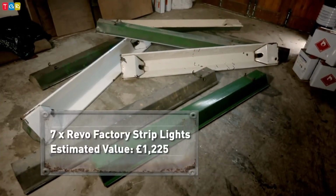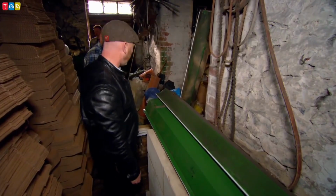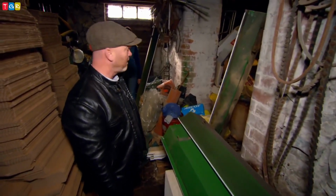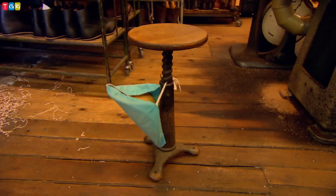How much would you want each? I'll just take them all. I'll buy all of them. 30 quid. I was going to say 25 quid to make it easier. 25? 25 quid a pip. Yeah. Take them all. Boom. Marvellous. With a final deal done on the lights, Drew's got a great selection of quality items from one of Britain's traditional manufacturers.